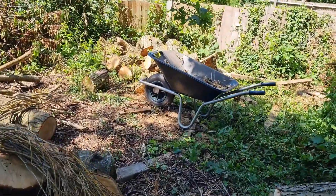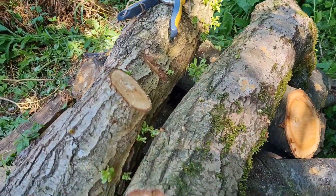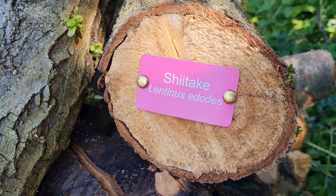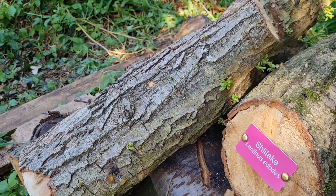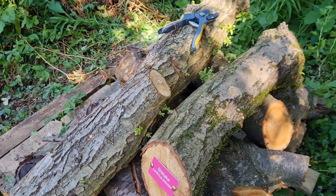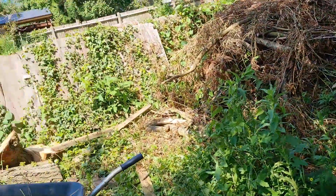In the woodland zone — it's fun thinking up names for all these areas — I now have inoculated logs. These guys have shiitake spawn on them, so I spent an afternoon drilling holes, filling them with inoculated dowels, and then sealing them up with beeswax. I really hope this is going to take off. I've just realised I've said that about 20 times already in this video, but I think that's just gardening to a tee. Gardening is an expression of hope — it's an expression of belief in the future.